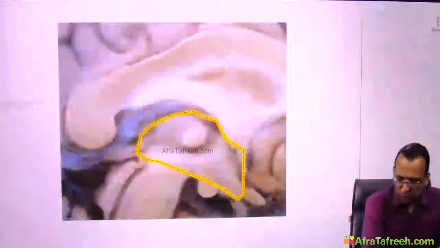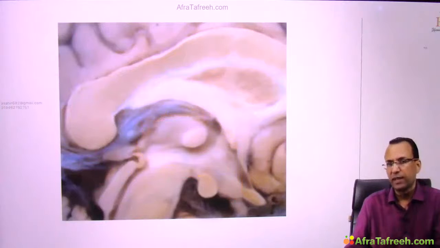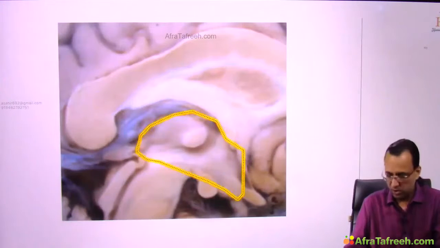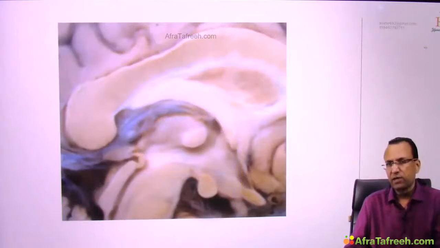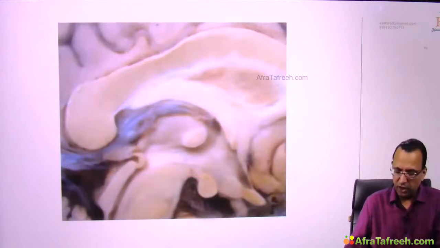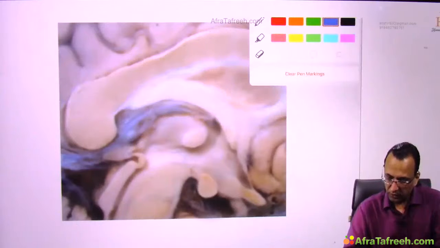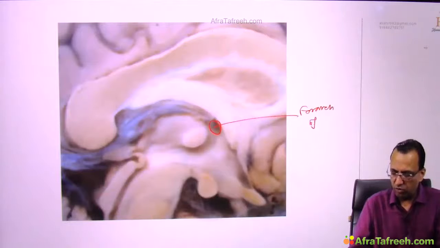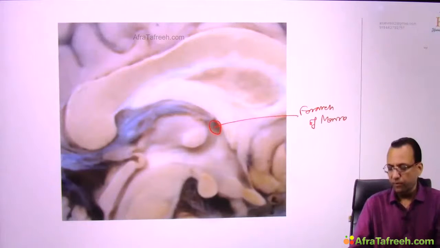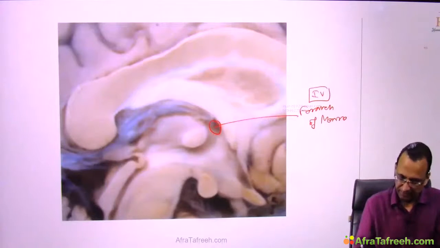As you do that, you understand that this is the third ventricle and it will have some structures in the lateral wall. What are the structures in the lateral wall of third ventricle? What is the extent of the third ventricle? If you are talking about the extent, you have to understand it is starting here. What is this? This is the foramen of Monro, the interventricular foramen of Monro, which is connecting the lateral ventricle with third ventricle. Yes, CSF will come here and flow like this towards here.